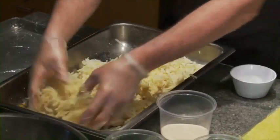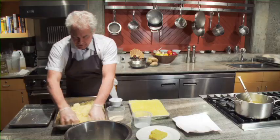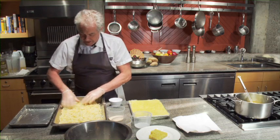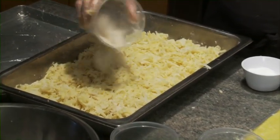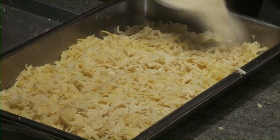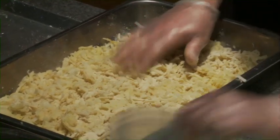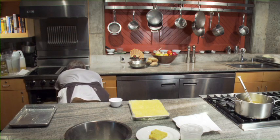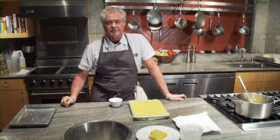It's important when you cook the potatoes that they don't overcook — they should shred nicely like this. Then I've got some powdered gelatin that I'm going to add on top. I just put a thin layer over top, and I have a preheated 350 degree oven that I'm going to slide this into to help melt the gelatin.